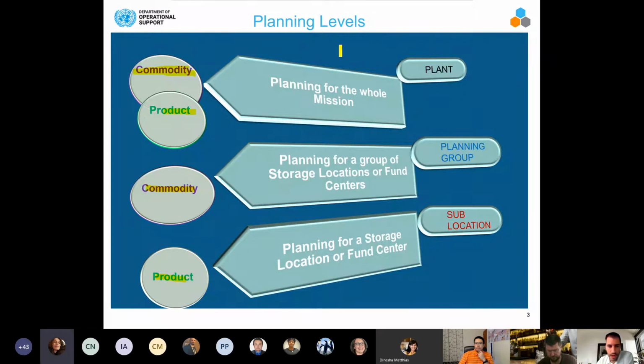Now this is important. You will understand it better while we use the system and the tool, but now at least I hope you have an idea of these elements and what the planning level is, so what level you are planning at. Is there any question about it? This is the end of this summary, and then we will move to the presentation on historical demand. Is there any question from the audience? Some questions were answered and addressed through the chat. Right, so you can continue.